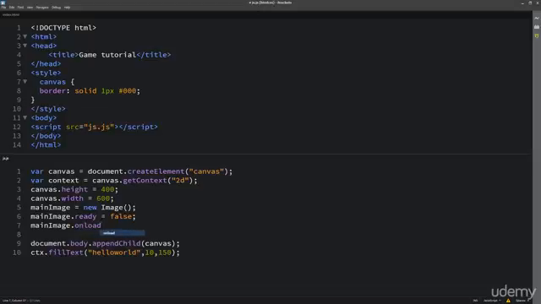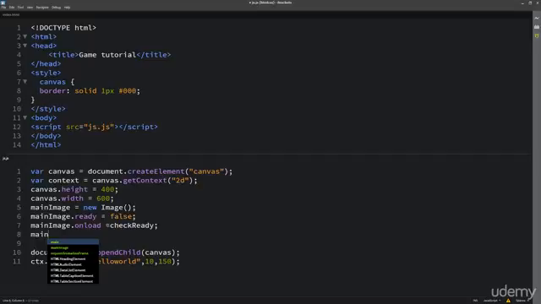And for main image, we're going to use onload. So when the image finishes loading, we're going to run a particular function. This function is going to check to make sure that it's ready, and if it's ready it's going to set ready to true, and it's going to launch the game rendering function. So onload, check ready. This is going to be our function that checks to see if things are ready. And then over here is main image source.